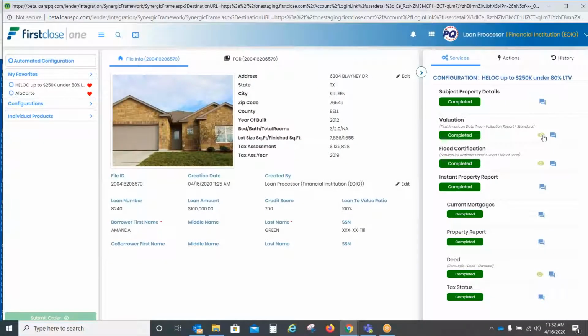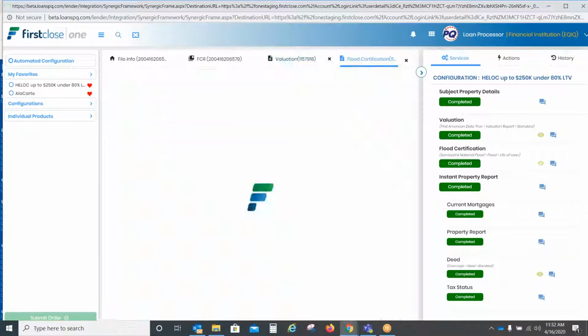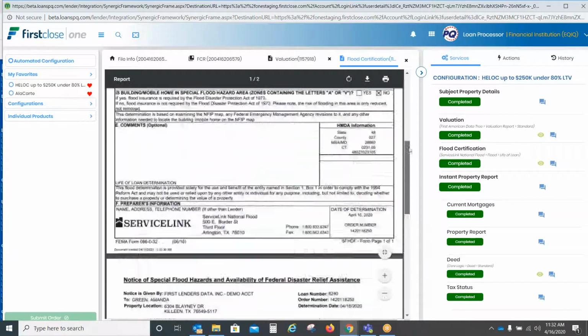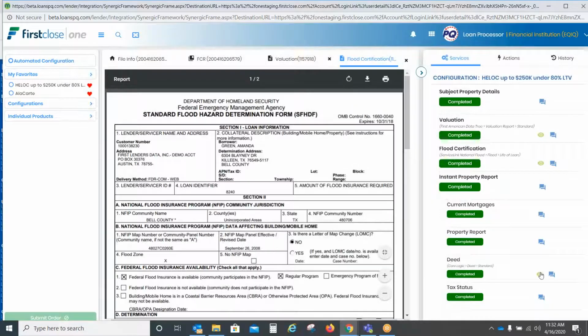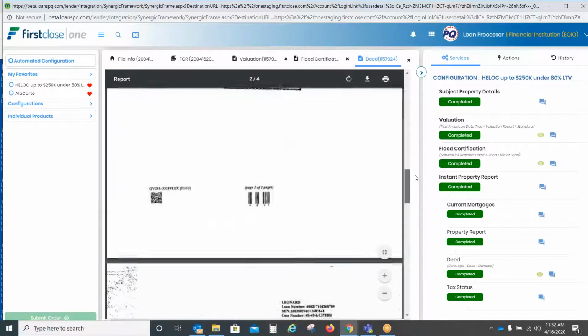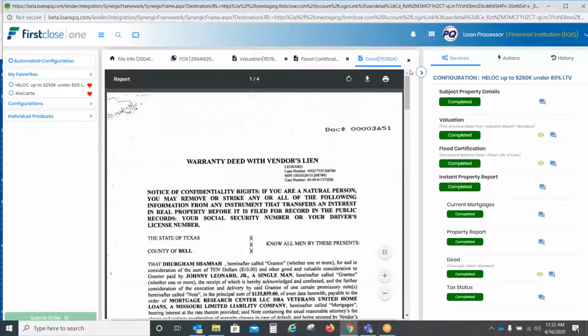You'll have your valuation, whatever valuation type completed. You'll have your life of loan flood cert from vendor of choice. And within one screen, you'll be able to navigate to see your title work, your deed, your flood cert, your valuation.